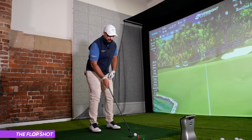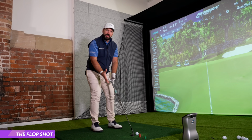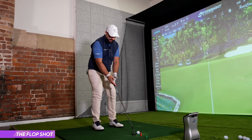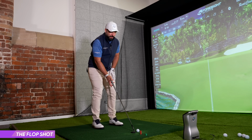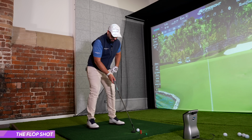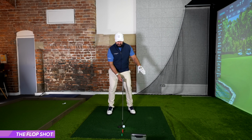So I'm going to open up the club face and I'm going to get that first line pointing up at my nose. But also, if you want a visual clue here, you can just use the shaft. This shaft is pointing straight up at my belt buckle. So that's a very easy visual reference for you to use. I've laid the club open and I could basically balance a glass of water on it. I'm going to put the ball position towards the front of my stance, but also open my stance a little bit so it's pointing to the left-hand side.